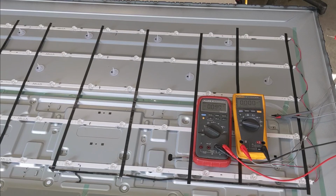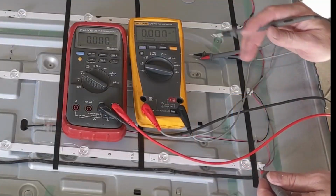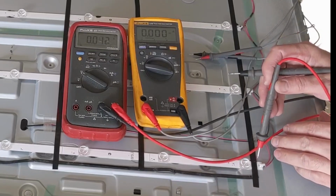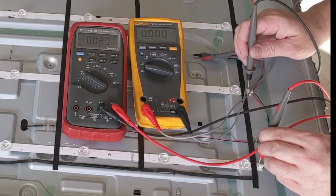So the first thing I'm going to do is, I do have it powered on and the power button is pressed. So with my voltage range on DC on my 87, okay, the red wire coming up is hitting here and going through, coming all the way back to the black wire here.